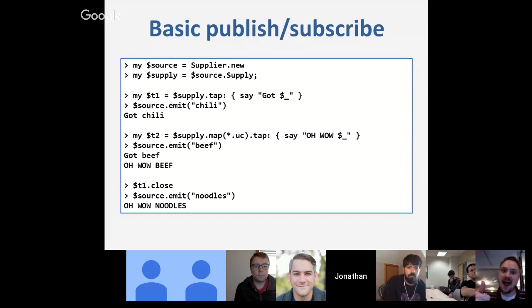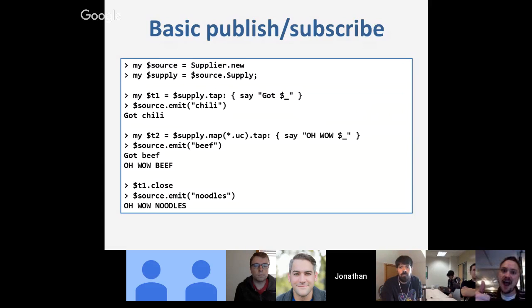So if I take again this supply, I can this time tap it, but first I'll do a map, and I'll just map it to uppercase. So that star that you see is the same mechanism we saw with star plus star earlier. It's just making a function that we're passing to map, and when it's called, it will call uppercase on whatever we give it.